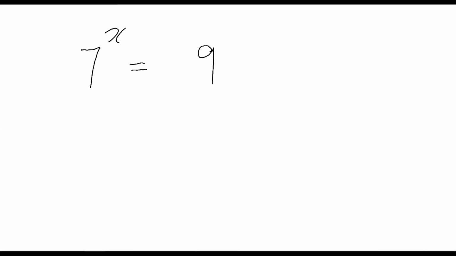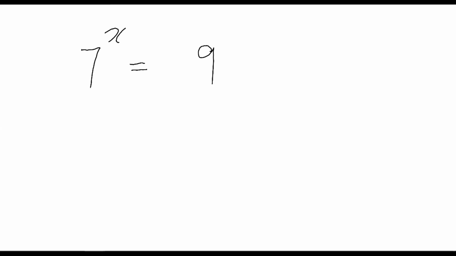This is what you can do. Watch this very carefully and see how powerful this technique is. This is an exponential equation. X is in the exponent. I simply take log on both sides. Log base, what do I take? Since the available bases in the calculator are log base 10 and log base e, you take one of those. Shall we stick to taking ln all the time? So I'm going to take ln on both sides.